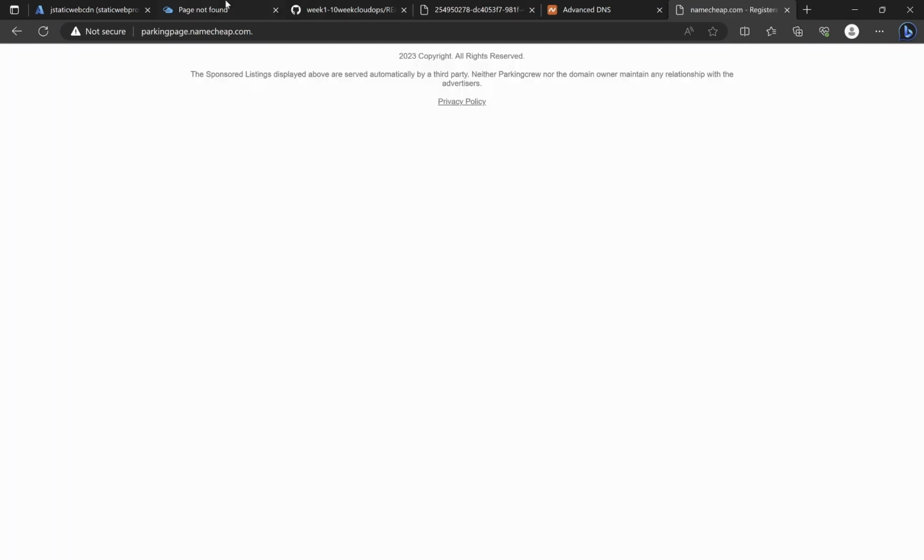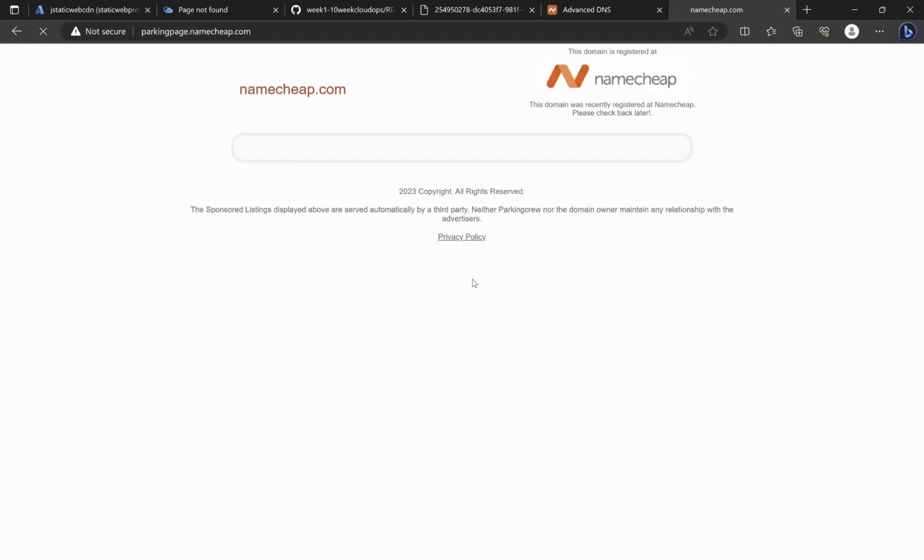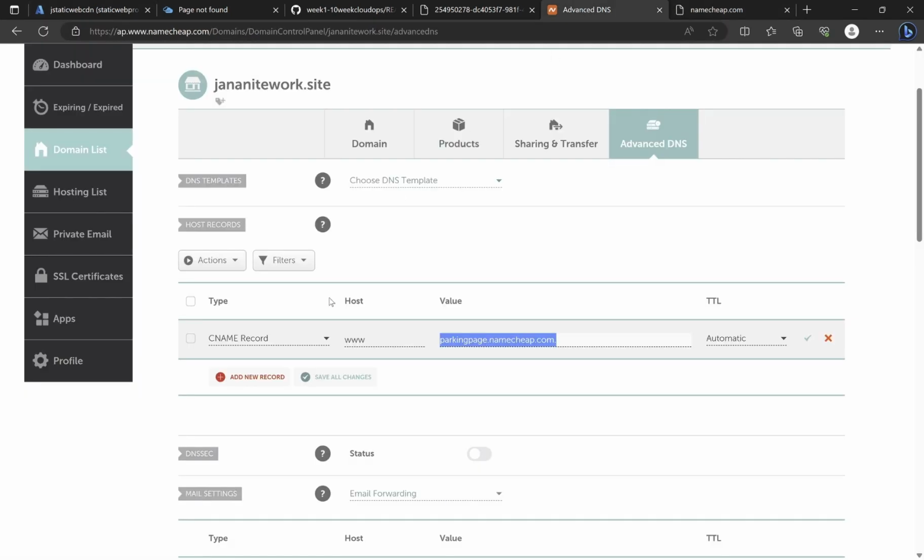Yeah, so these are the contents which we see in parking page.namecheap.com. And in my settings, I have mapped my subdomain called www to this parking page namecheap.com.